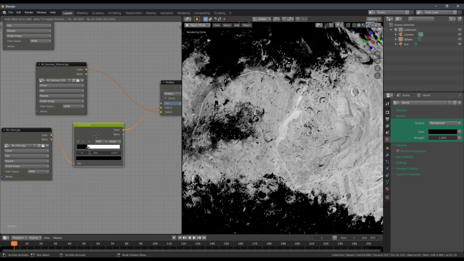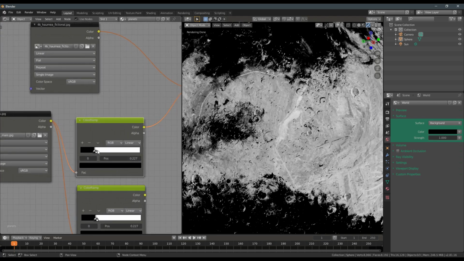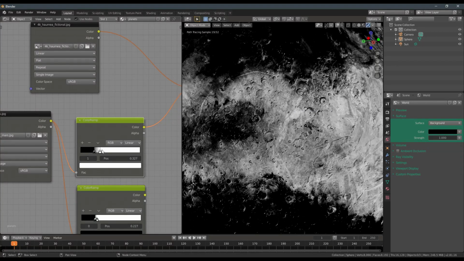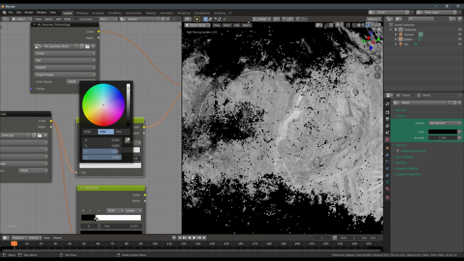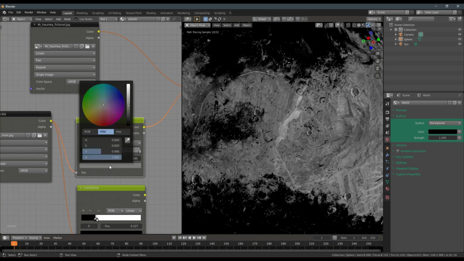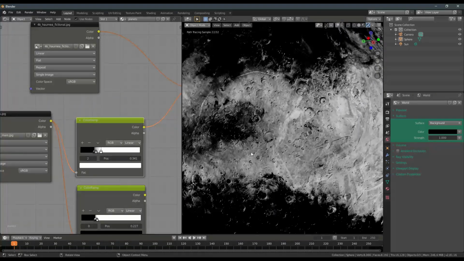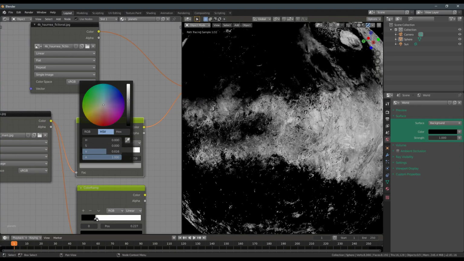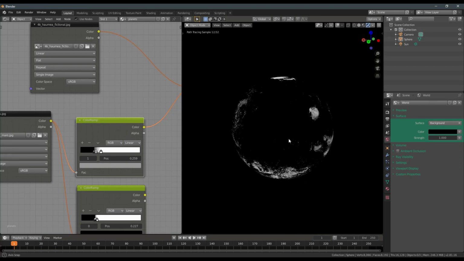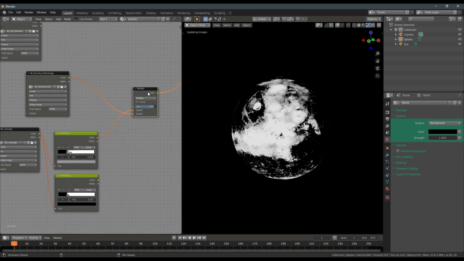Then we could even come in here and maybe we hit Control-Shift-D on this, and then we could take this and pull that in just a little bit. Maybe, no, let's take that. Let's just bring the brightness of that down just a touch and add in a new thing here that's going to be white. Yeah, so we can just maybe bring that down just a little bit. So we're just creating right now sort of a height map for the whole planet. We've got our continent map, and now we've got our height map. Sorry, this is our height map.